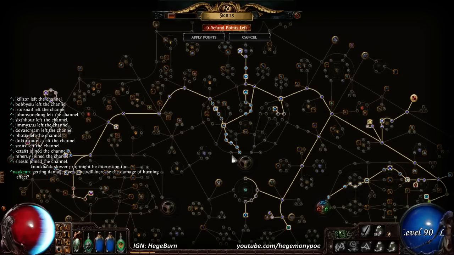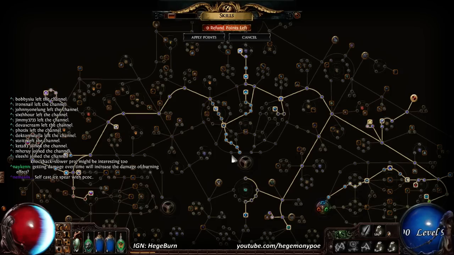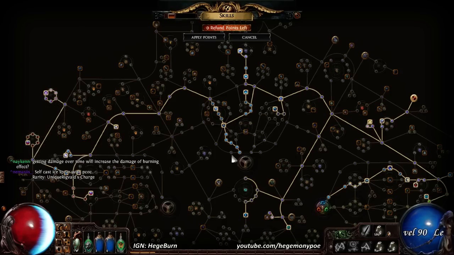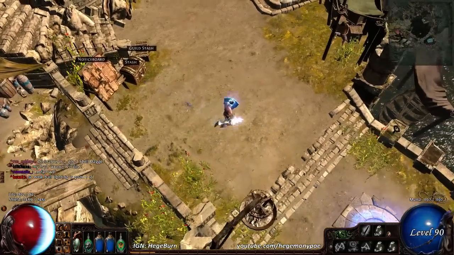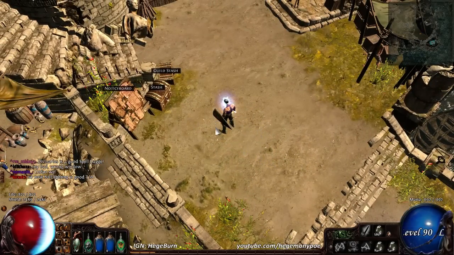Get damage over time, decrease the burning damage. Self-cast Ice Spear with Peacock. Are you joking? That's gotta be a joke. The only time you do that is for dual totem. When you run dual totem, all you do is spam cast Ice Spear. You drop your totems and keep your power charges up. Very, very easy to do. But to switch from Ice Spear self-cast and Ball Lightning, that is not worth it at all.